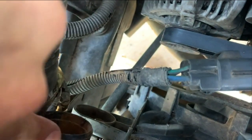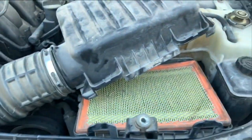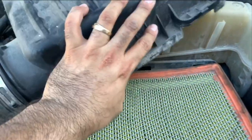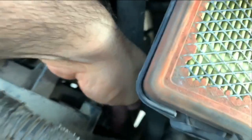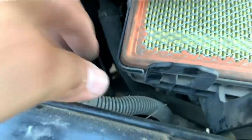And then here, of course, is where the cooling goes. But this right here is another 10 millimeter, and you have to take this off. In order to do this, you have to take this assembly off as well. And you're gonna have another bolt down here, all the way down here. And that's the next one that we have to take off as well.